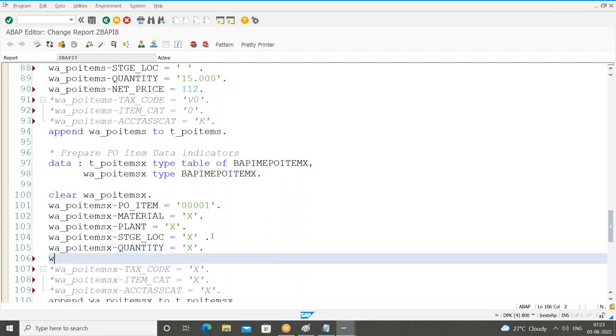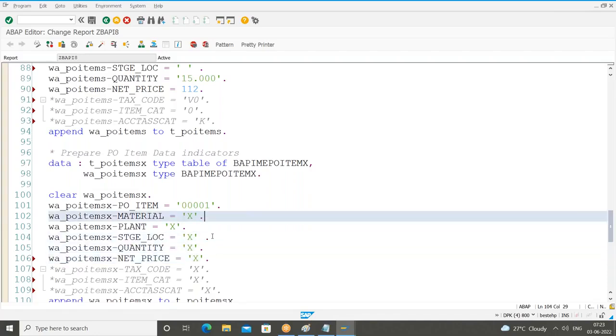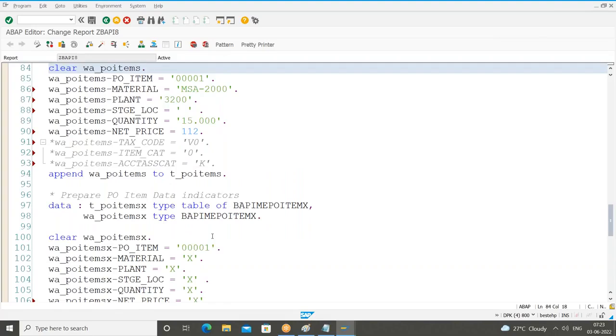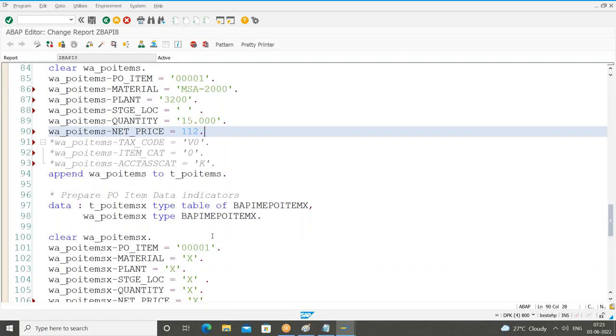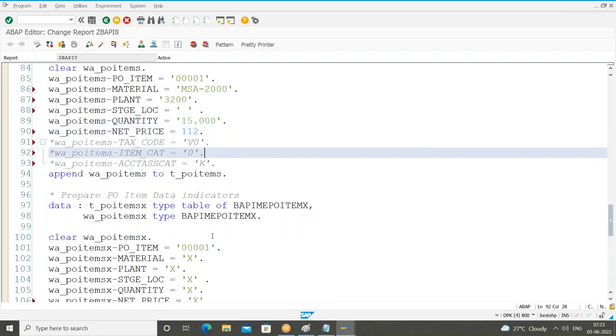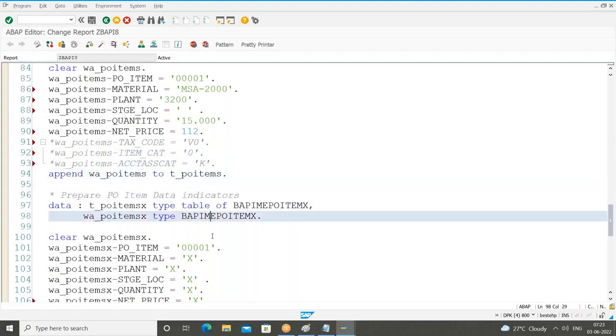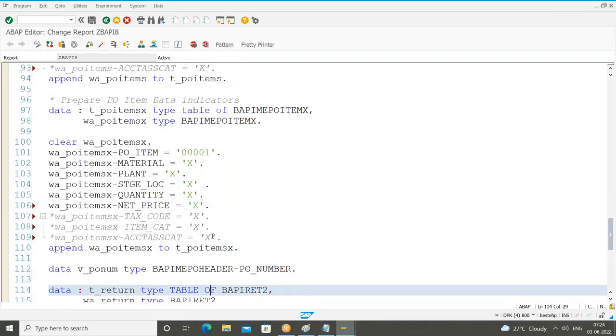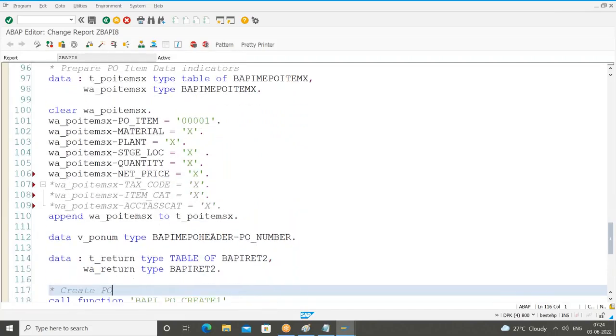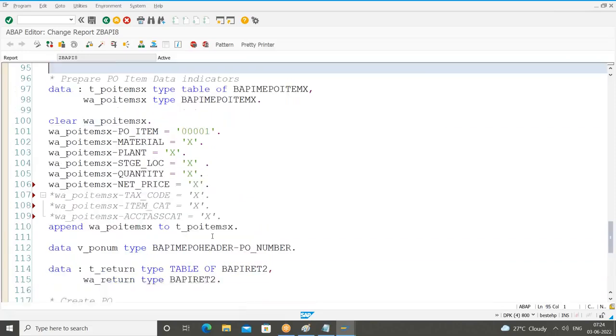So here I'll say W underscore PO items X hyphen net underscore price equal to X. PO item, material, plant, storage location, quantity, net price. I feel these are the minimum things, but let me check whether item category is required or not. Okay, done. Yeah, that's it.